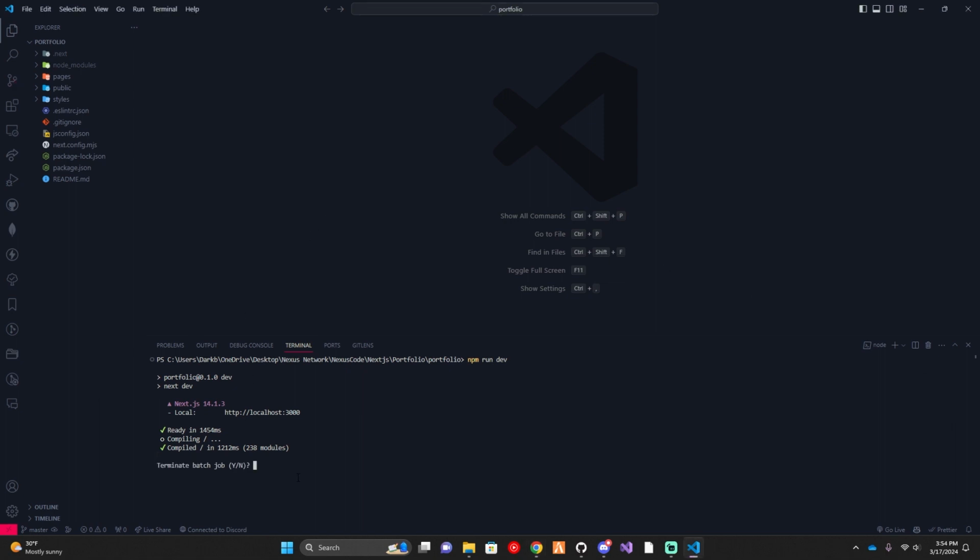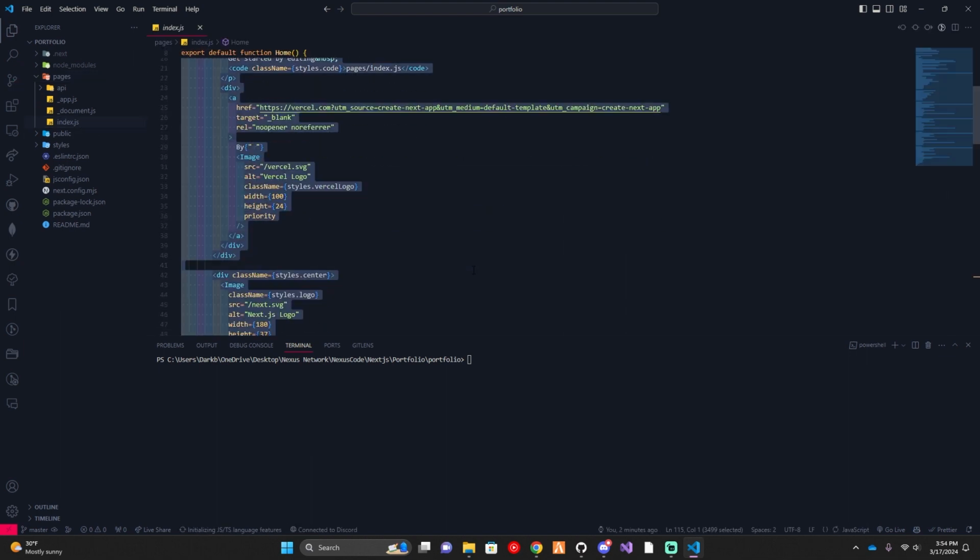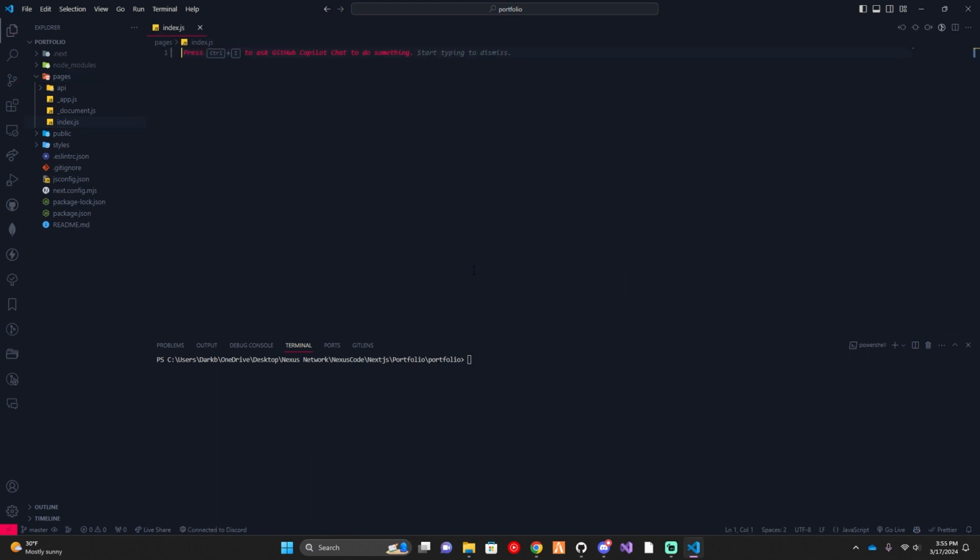So right now you can actually just close this down and clear that. So what we can do is come down to here, save that. If you reloaded your page, you should have absolutely nothing on it.